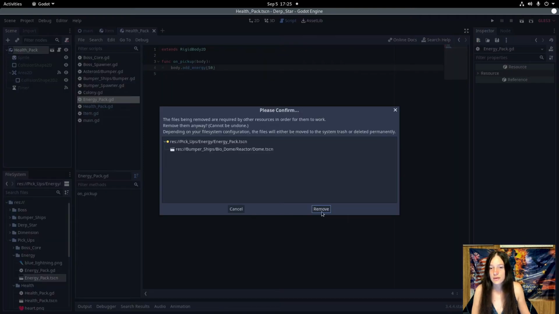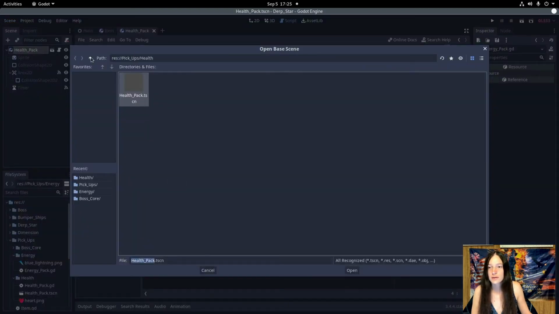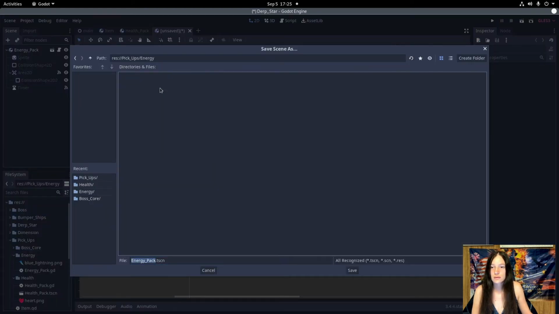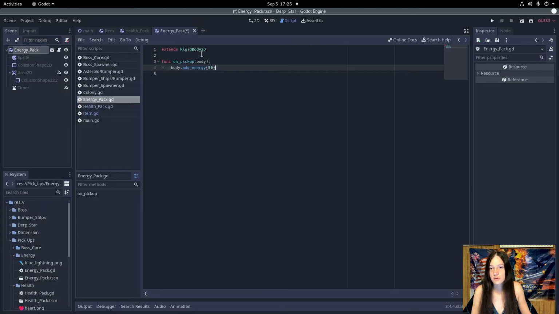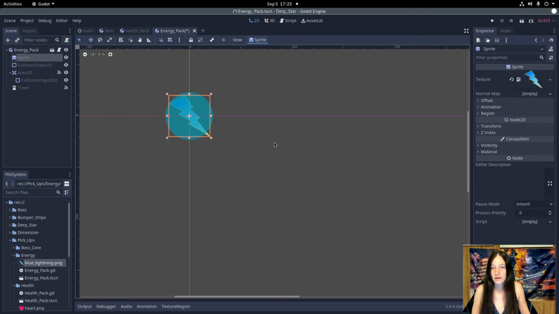And then I can delete the energy pack scene and make a new inherited scene from item again. This time rename it to energy pack, and attach the script. Make it extend dropped item. And then drag the lightning bolt into the texture.